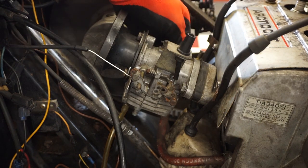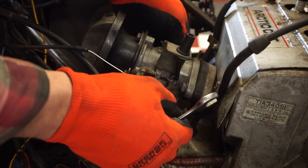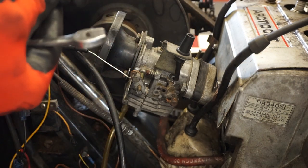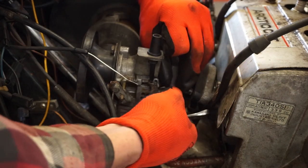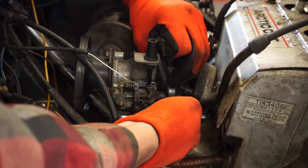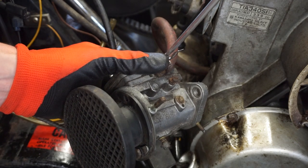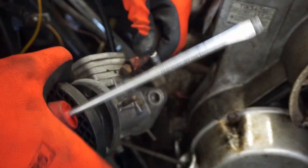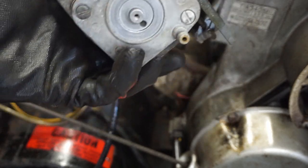There is a vacuum line right here as well. Get that off. Oh. Carb is off. Let's go open that up.